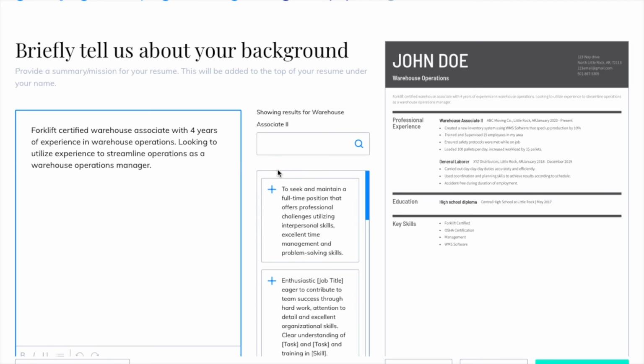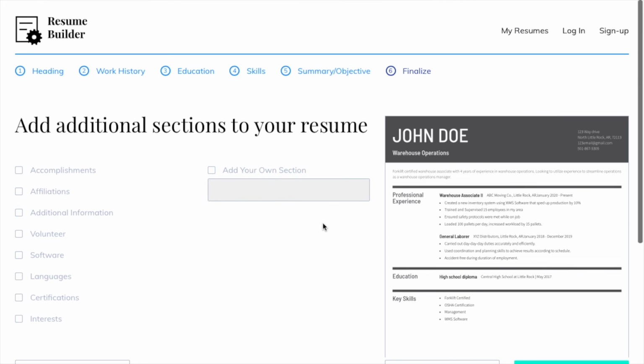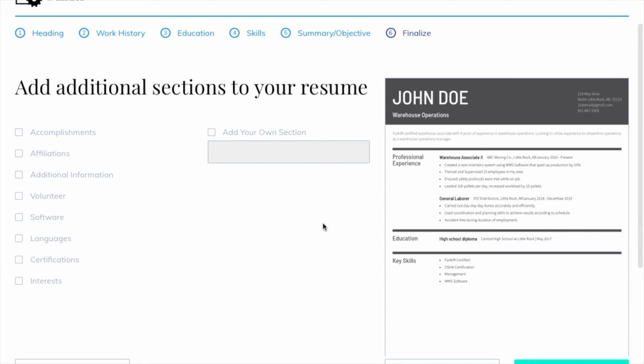All right, and that's just a basic overview of what goal you are trying to set for yourself and what your experience is specifically. Now, go on to extra sections. Now, this is going to be just anything else you want to add, any filler, fluff, anything that you might think of. So, if you have specific accomplishments, such as being recognized for doing work, such as staying accident free for a couple of years, you can add that on there.